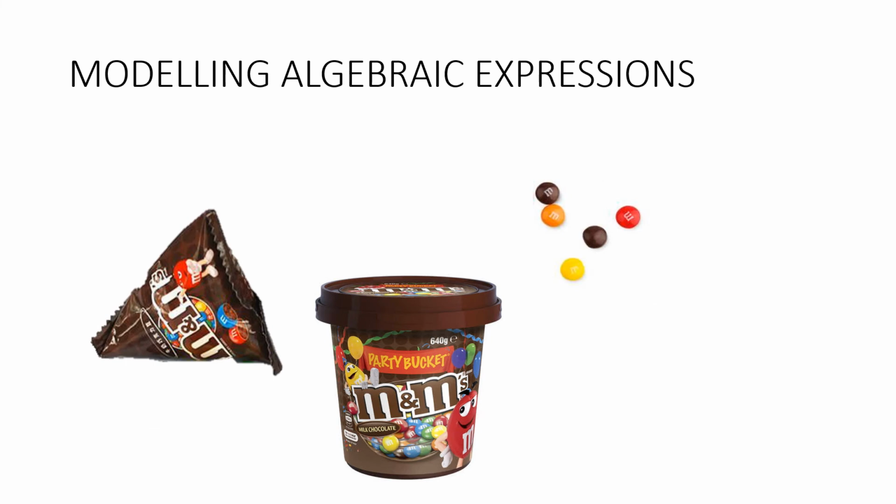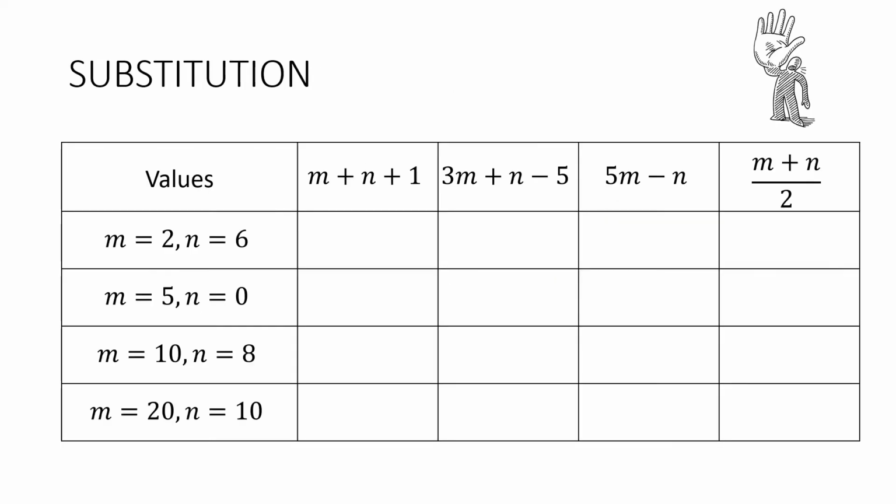Now, very often with algebraic expressions, we have more than one pronumeral, like this question we did before. So we might say this is M plus N plus 5. Now let's look at some substitution where we have more than one variable. So you can see, again, we've got 4 different expressions and we have 4 different pairs of values. So let's do this first one, and then just like before, I want you to pause the video and have a go at the rest of them.